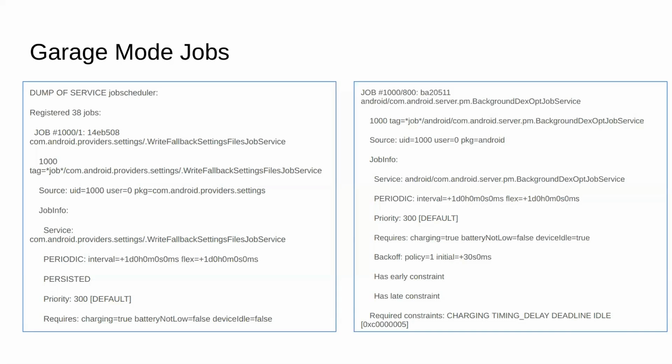Okay, cool. The other thing I'd like to ask is, can you explain a little bit more about garage mode? What does garage mode do for you? Okay. So, basically, it's like this. Let's take a case where I have a pull-based OTA update.